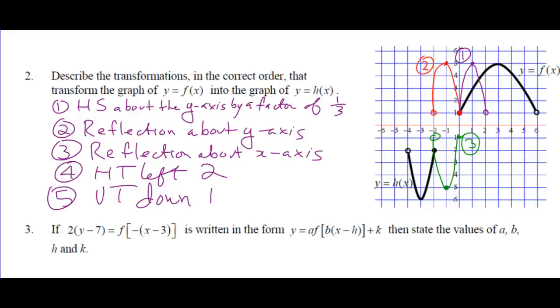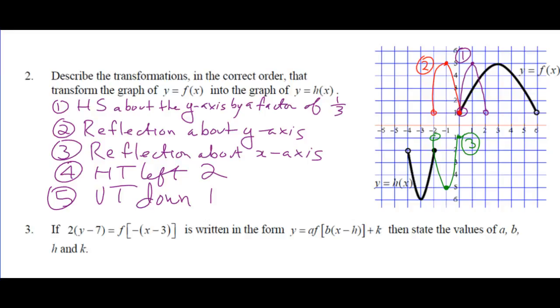Okay. There's another way that we could have done the translations, right? So just start with this. I'm just going to trace out the life cycle of this point. I'm going to reflect it about the y-axis, by a factor of 1/3. Done. I'm going to horizontally stretch it, done. And reflect about the y-axis, done. And reflect about the x-axis, now it's here. And then I'm going to move it left 2, down 1.